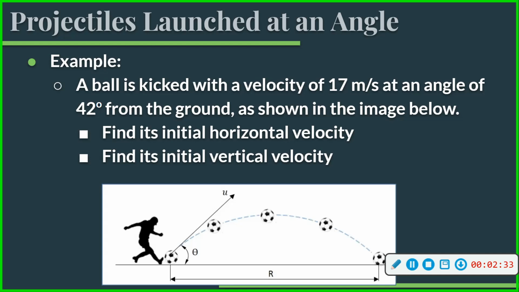Okay. Now, of course, you know that acceleration is pulling that ball downwards, right? It is making it curve. So when we talk about where those values apply, that 17 meters per second, an angle of 42 degrees, that's immediately after impact. Remember, exactly the same way we talk about landing, right? We can't have the thing actually land and interact with the ground because that applies a force to it, right? That's going to create accelerations, and we don't want that. So we look at the point right before it lands, teeny tiny little bit. Well, the same deal here, right? Exactly as it's kicked, those are the values that we're going to use.